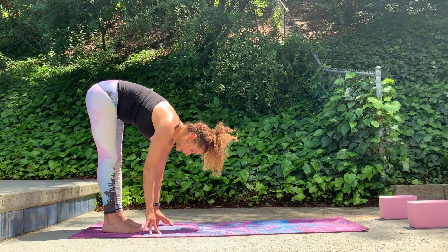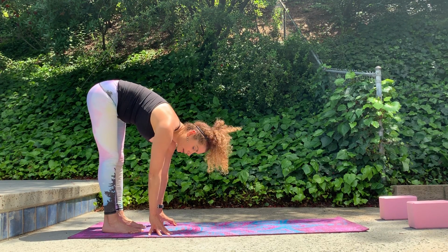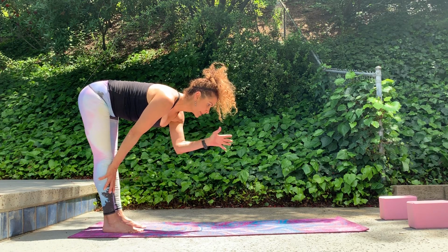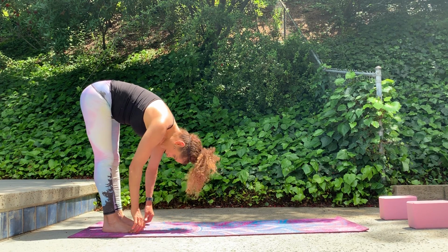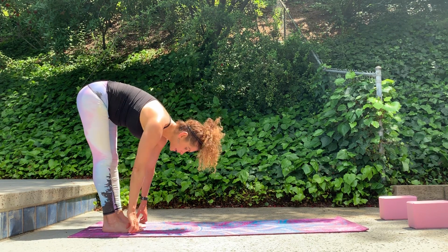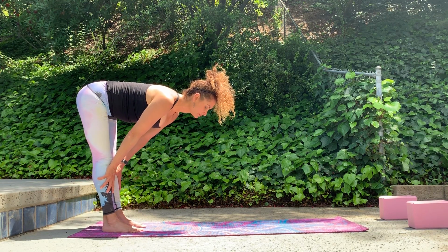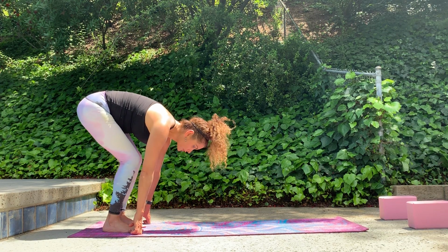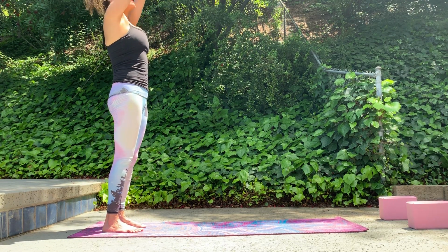Parallel your feet, hip distance. And press the entire surface of both feet to the floor. Inhale, come halfway up. Draw your tailbone back and your sternum, the middle of your chest, forward. Exhale, release. Inhale, halfway, flat spine. Exhale, release. One more. Inhale. Exhale. Bend your knees generously, draw the belly in, and rise up. Hands to the heart.